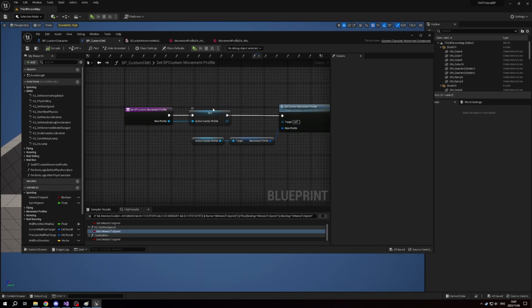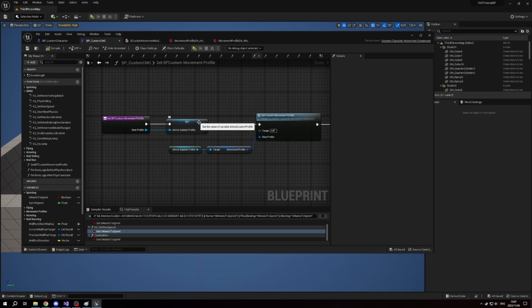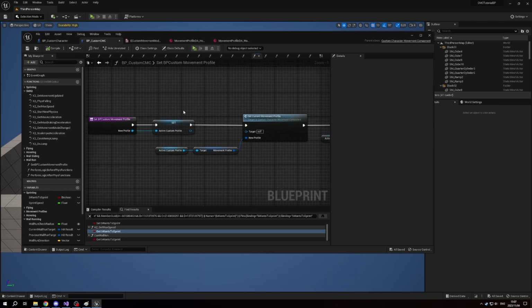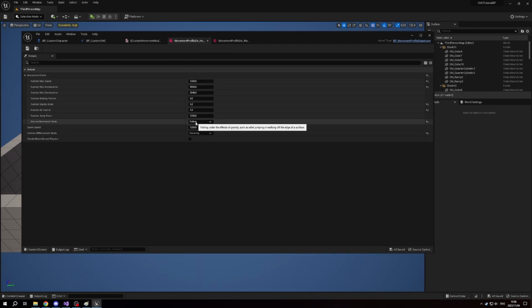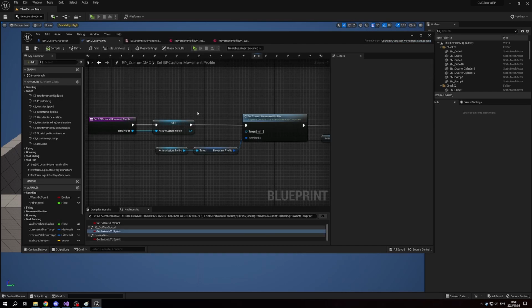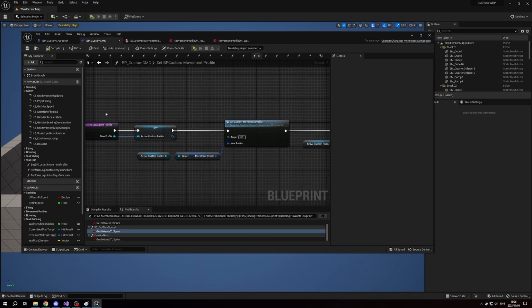But now that we know what our active custom profile is, it's basically our active movement mode, right? But it includes both our typical movement mode and our custom blueprint movement mode. Remember that. If we go back to it, remember we have our desired movement mode. What movement mode are we passing our information to? That's the desired movement mode. And we have our custom movement mode, for example, hovering. So if we set it up and we change things out, that's what happens here.